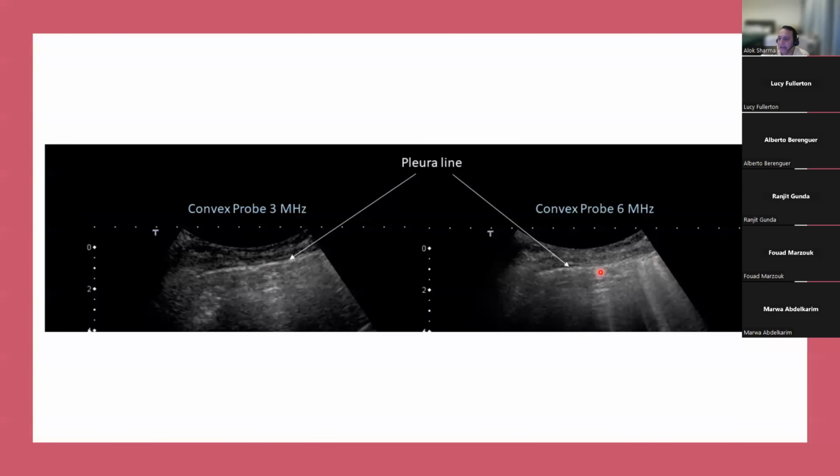Now, if I want to focus on lung sliding, actually what I want to do is use the higher frequency probe. But if I want to look for deeper areas of the lung, I might want to use a lower frequency. And you can change the frequency of the probe in newer machines. But in older machines, to see the more superficial areas, you might have to change focus. To see the deeper areas, you might have to increase gain or use gain compensation.